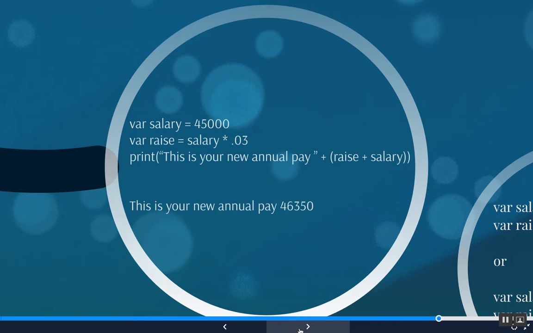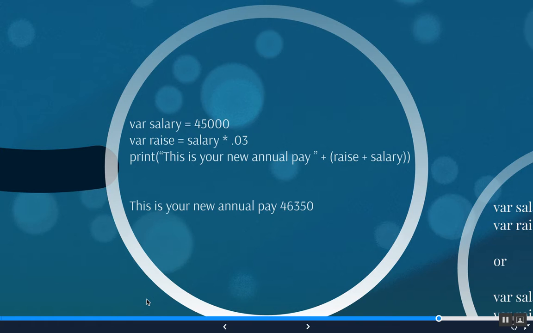Then the last line prints out some text, and then the value of raise, which was 1,350, plus the value of salary, 45,000. So you're using variables, but it's referring to the values in the variables to do that addition. So the output looks like this is your new annual pay, and then 45,350.